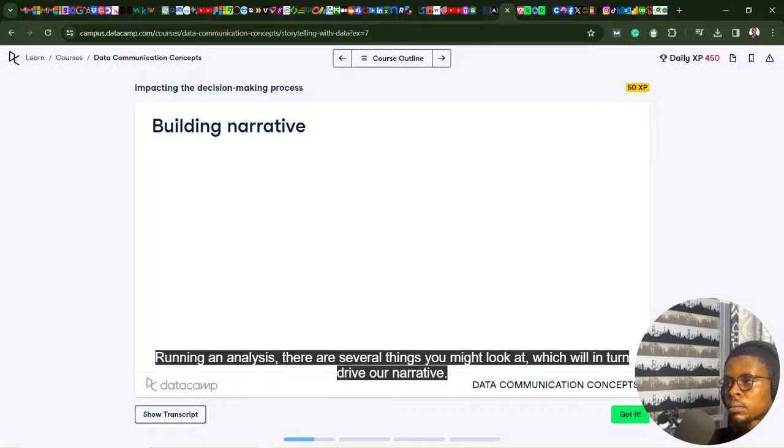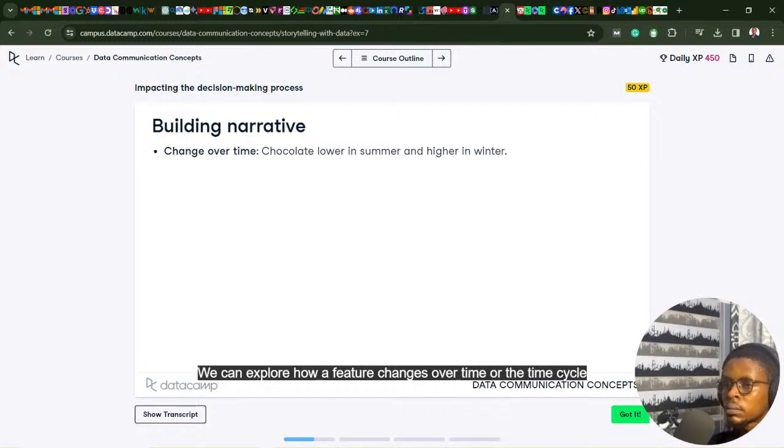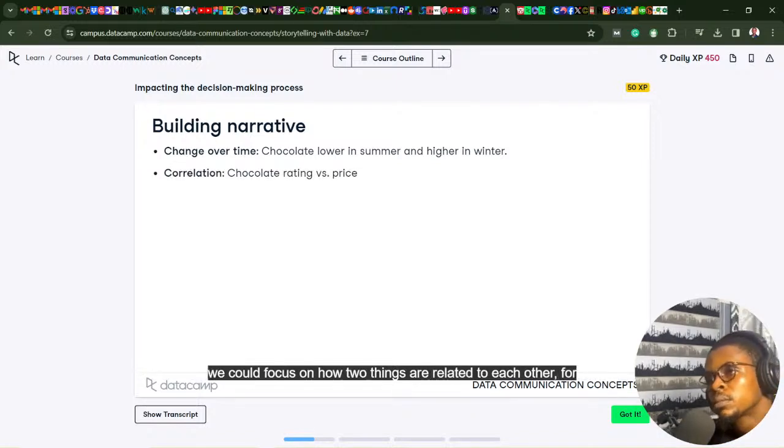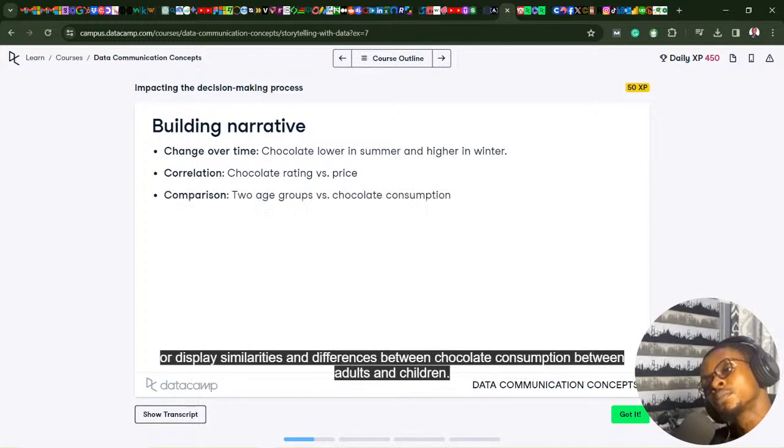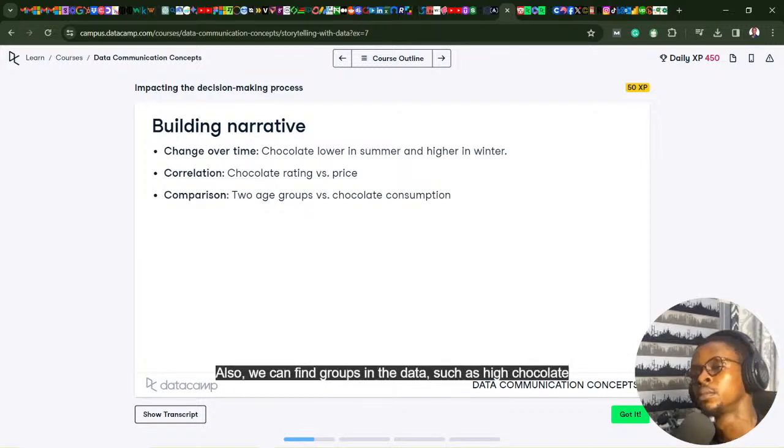Running an analysis, there are several things we might look at, which will in turn drive our narrative. We can explore how a feature changes over time, or the time cycle patterns, for example. How chocolate sales are lower in summer but higher in winter. We could focus on how two things are related to each other, for example, chocolate price and the customer rating, or display similarities and differences between chocolate consumption between adults and children.